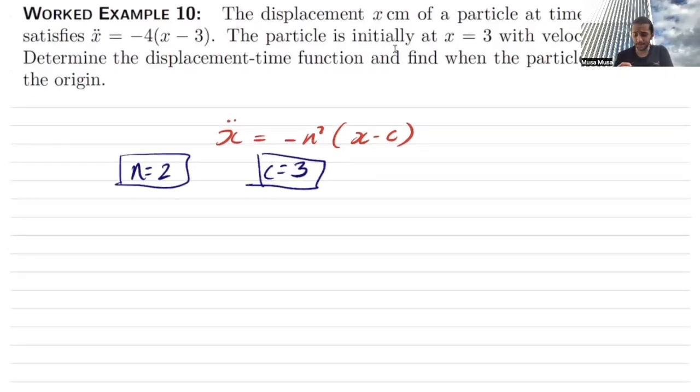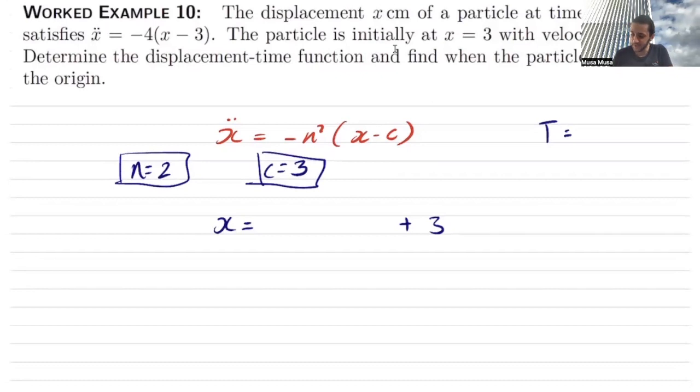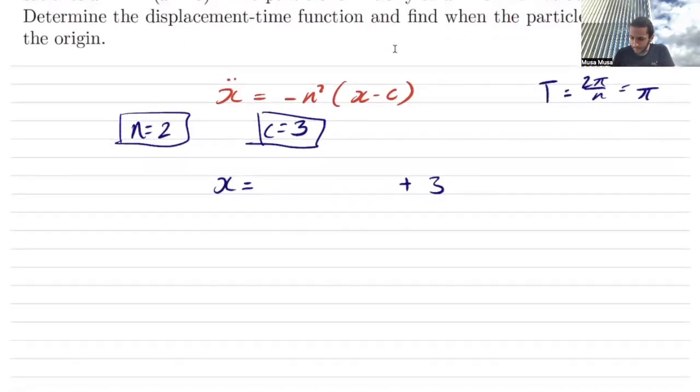So if we know that, we can start to write what our function looks like. Obviously, we have a plus 3, and then we're going to choose either sine or cos, not the sine plus cos, because we want our life to be easy. The period is going to equal 2 pi on n, but we don't really need to find it. Because it starts at the center, I think our best bet is using sine, right?